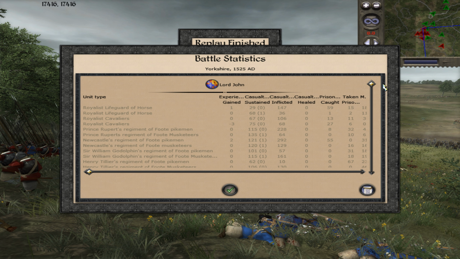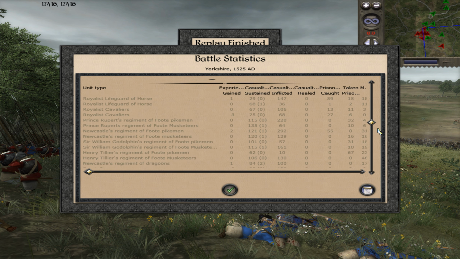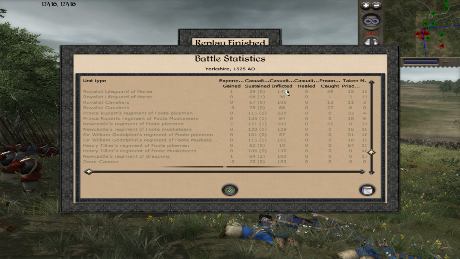When we go into the result here, we can see that casualties inflicted, the highest unit they inflicted there, is actually Newcastle Regiment Foot of Pikemen, which should be the white clad regiment, right? So they were actually the ones that killed the most in this battle. So it's not cavalry at all. Usually that has been the decider in the previous battles.